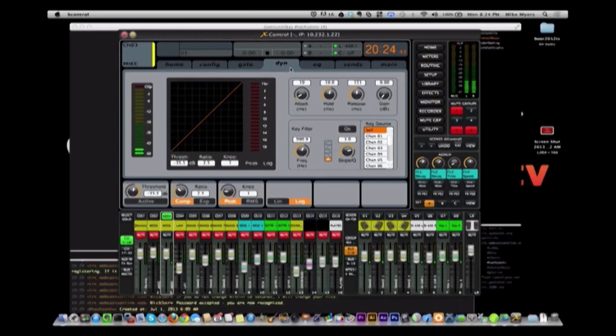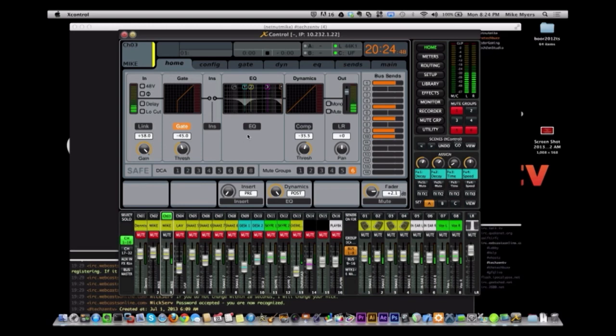This whole time I've been demoing the gate, my compression was turned off. Hopefully I didn't clip too much and get popping noises in there. Let's go look at the dynamics — the compression. The home screen gives you everything that's going on. Compression is not turned on — I'm going to go ahead and turn it on. So basically what compression does, in the simplest terms, is it turns you down based on a certain ratio over a certain level.